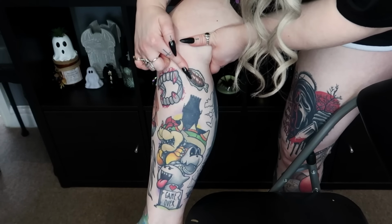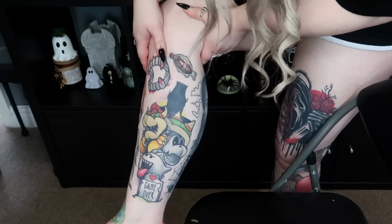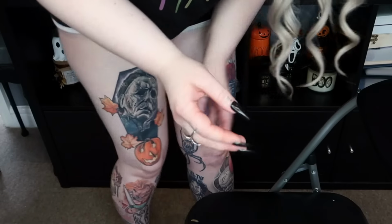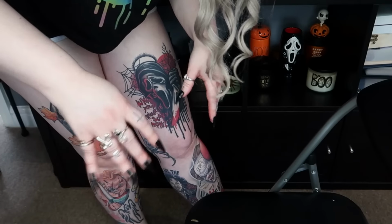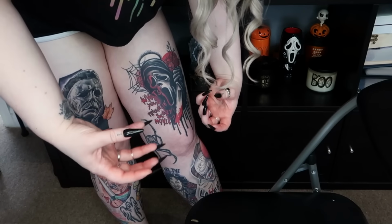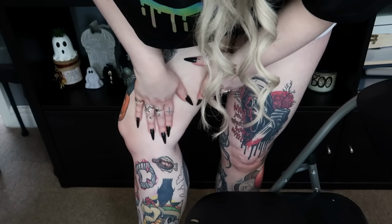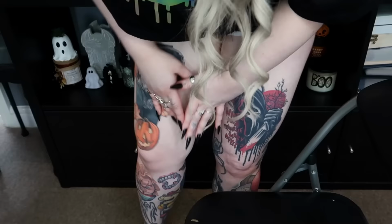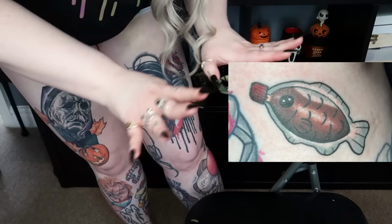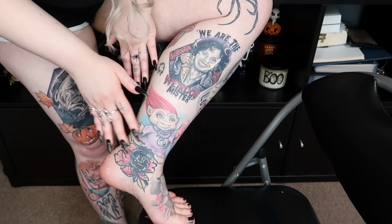So we had a problem with this one where I got an allergic reaction. I keep having, like I said, reactions to red colours for some reason, and it's not all red colours, just a couple of them. But when I'm tattooed with it, it literally peels my skin out like a big hole. So unfortunately that is what happened with that one, and it's gonna need a touch up, but I'll put a picture here now of what it looked like and what it will look like again when it's touched up, which was so cute. Then back to this leg down here, we have a little troll.